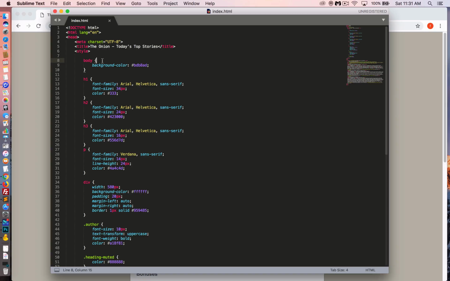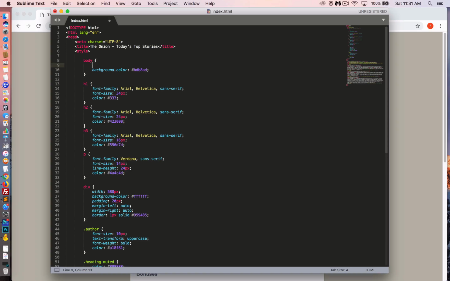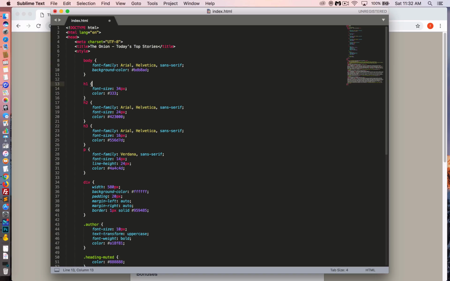So in our rule for the body, we're going to come in here and write, actually don't even have to write. It's going to be the same thing. So I'm just going to copy the first rule. And edit paste that. Now since the body is the most global tag that we're going to select and apply the CSS rule to, it's going to affect everything below it. So we're going to get rid of these lines in the H1 because it's redundant. We're going to get the same line out of there for the font family in the H2.